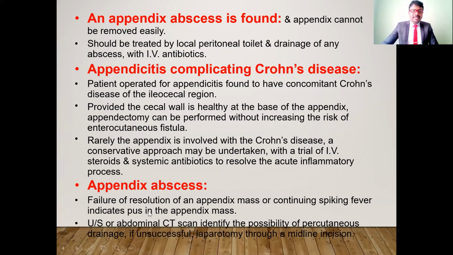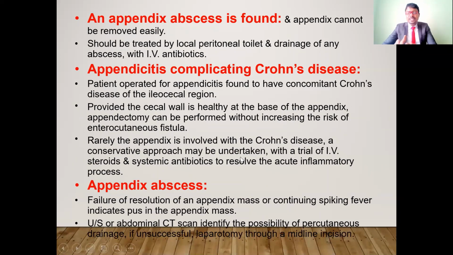Rarely the appendix is involved with Crohn's disease. A conservative approach may be undertaken with a trial of intravenous steroids and systemic antibiotics to resolve the acute inflammatory process. So this may rarely happen with Crohn's disease and appendicitis. If we use the medications, especially intravenous steroids and systemic antibiotics, they are helpful to resolve these inflammations.